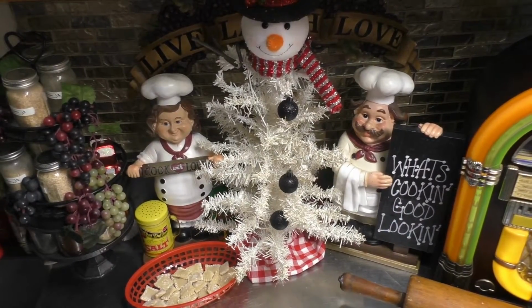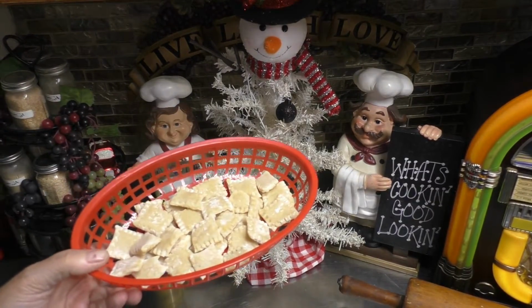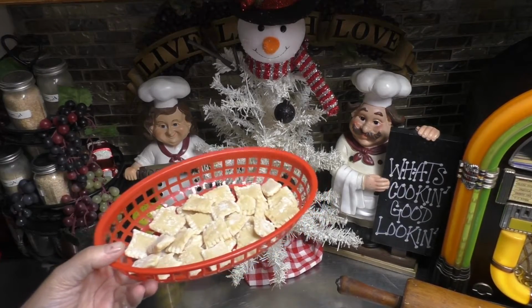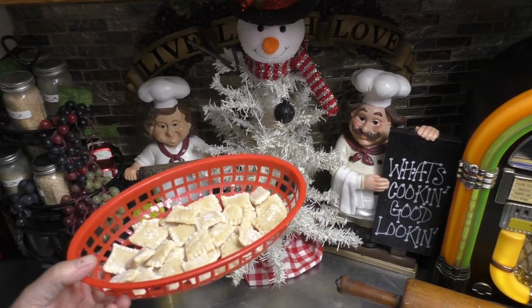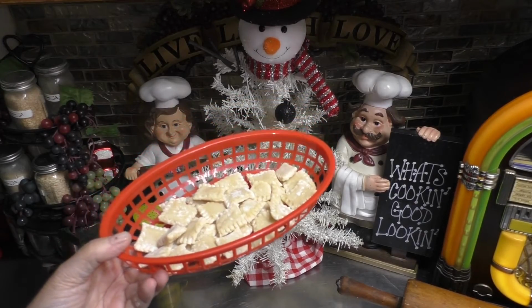Be sure to check out part 2 of the Pennsylvania Dutch Amish pot pie recipe. That way you can use these Pennsylvania Dutch Amish pot pie noodles. Now, it's an excellent recipe you don't want to miss out on.